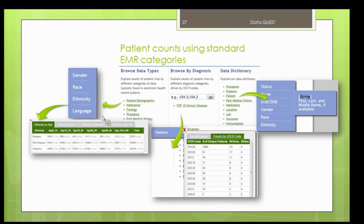The middle column is really meant to be a searchable tool where you can put in an ICD-9 code or any code you want and get some kind of count breakdown, where we give you some sense of how many clinics and how many sites, not how many clinics at how many sites, because again, anonymity. So the researcher can get a sense: oh, you've got a bunch of kids with autism, but oh shoot, there are 10 different sites and the number you need is the total number I need, and I can't work with 10 sites, I need one site that's going to have that many.